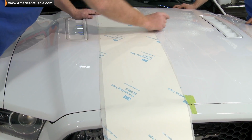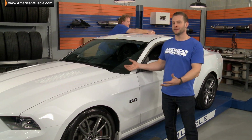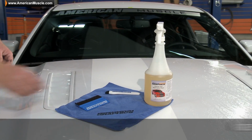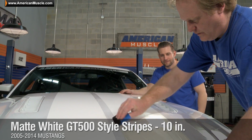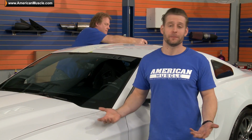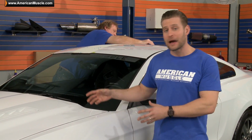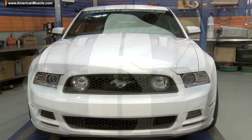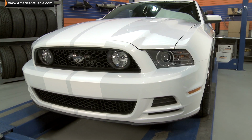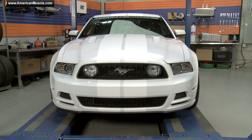All right, guys, as I said earlier, we do have a little bit of appearance stuff going on here today as well. As you can see, I'm increasing that GT500 theme that I mentioned before, thanks to these GT500 style stripes that Smitty, the mastermind behind American Muscle Graphics, is currently working on for me. I have to admit, I'm a less is more guy when it comes to styling, but he's like, I got a great idea. We'll do the matte white on the gloss white. It's gonna look awesome. I haven't seen a lot of matte white on white cars. I've seen a lot of matte black on gloss black cars. So I figured, well, let's give it a shot. We'll see how it looks. And so far, I'm really digging it. I think it's gonna be pretty cool.